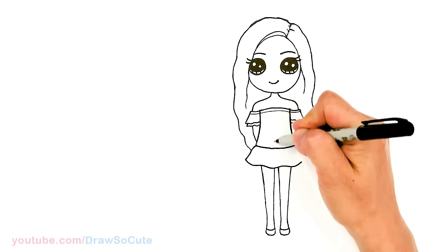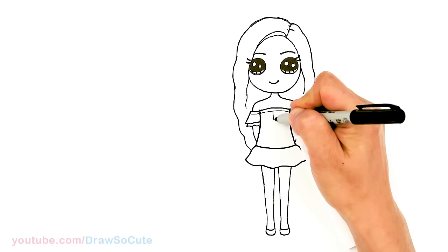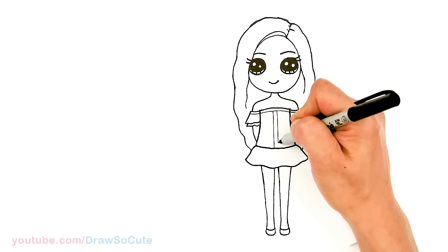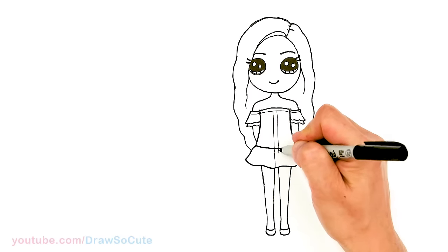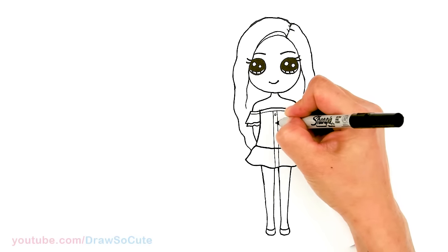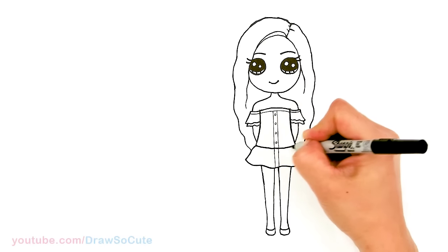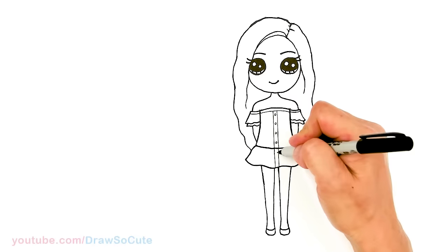So in the center right here, I'm going to add 2 lines where the buttons are. So right here, I'm just going to go straight down, right in the center. And I'm going to continue this line all the way down. And then in here, you can add some circles for buttons. And I think I'm going to leave that empty. I forgot if there's one down here or not.